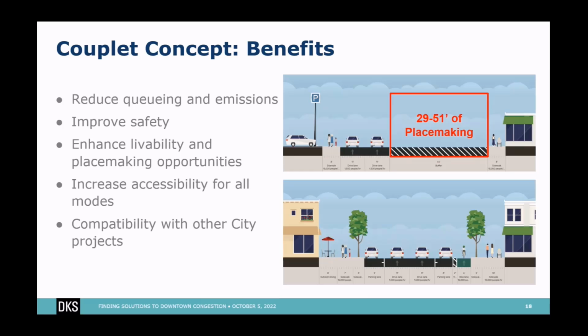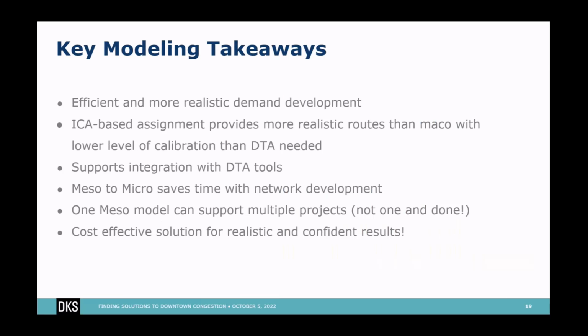And then there's a couple other projects that the city's looking at right now. And we were able to test the compatibility of this couplet concept with other concepts and other projects that the city is looking at, specifically on Oaken Baseline, where the couplet exists today. So I ran through that pretty quickly, but I'm going to pass it back to Randy for kind of wrapping us up here with some key modeling takeaways.